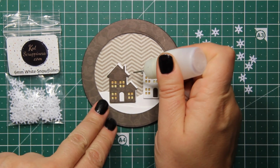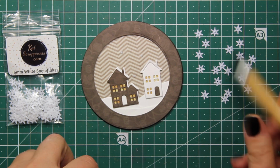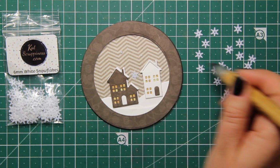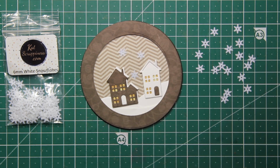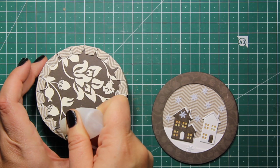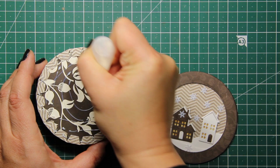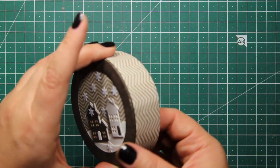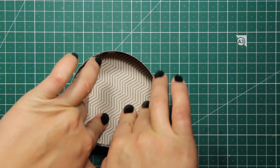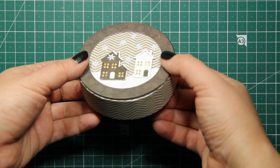As a finishing touch, I'm going to add some snowflake-shaped sequins. Again, I'm using Ranger Multimedia Matte and my Crystal Katana pickup tool. All there is left to do now is to attach my little landscape frame onto the box. I think this box can also work great as a masculine gift.